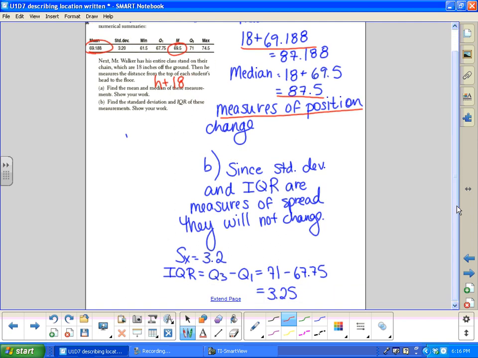Okay, so here is the standard deviation. Sorry, I got distracted. We think, okay, standard deviation and IQR are both measures of spread. Now, when I add or subtract, my measures of spread will not change. Remember, if you think back to those rules. So my standard deviation is the same, right? 3.2 and 3.2. They didn't give me the IQR, so I went ahead and calculated it, Q3 minus Q1. But they're just the exact same values that I got from the chart.